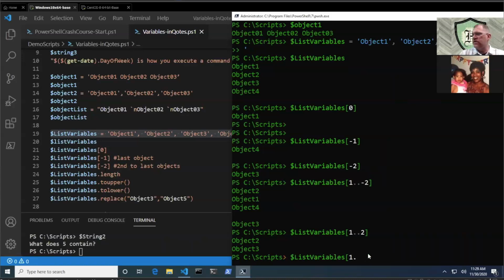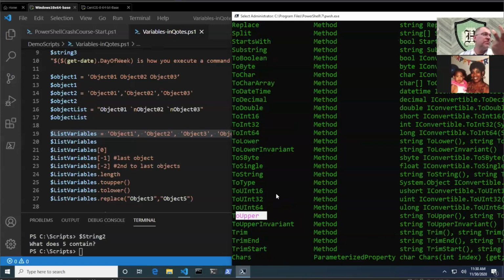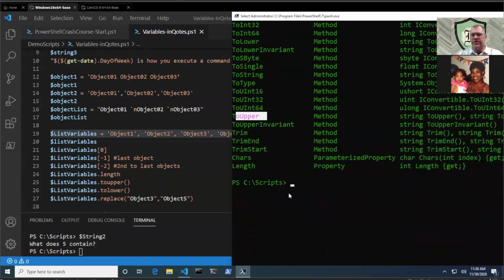Anyway, so these all have properties and methods as well. These methods are things we can do to it. We can do toUpper. So if we were trying to turn all the case to uppercase, this is how we would do it. It has a toLower, trim. You can trim out the white space. You can trim just the beginning, so many characters out of the beginning, things like that. Send it to bytes. You can pad it left, pad it right, all kinds of different things. So you could also measure it. If we wanted to see how long it was, how many items are in the list, we would use the length method.